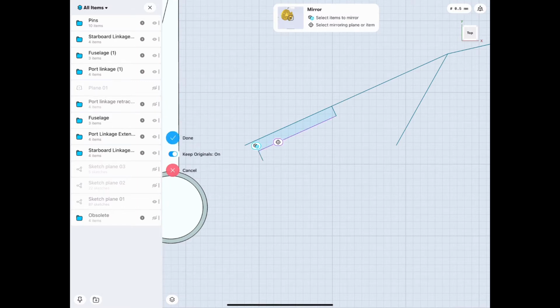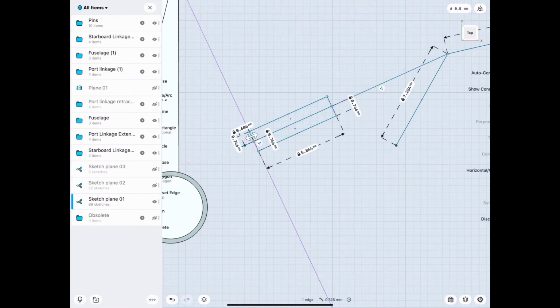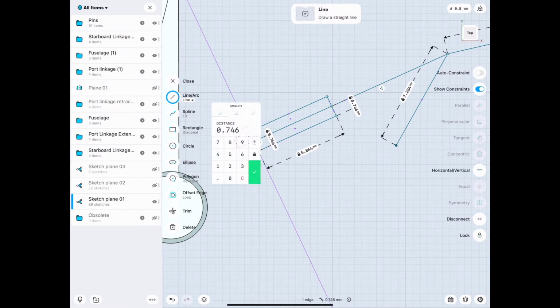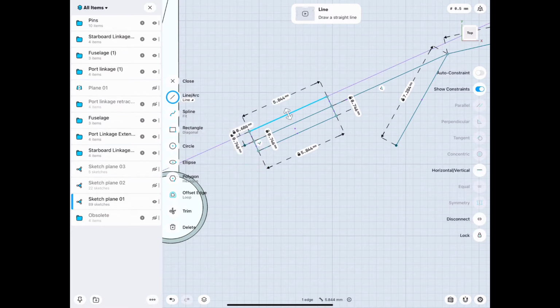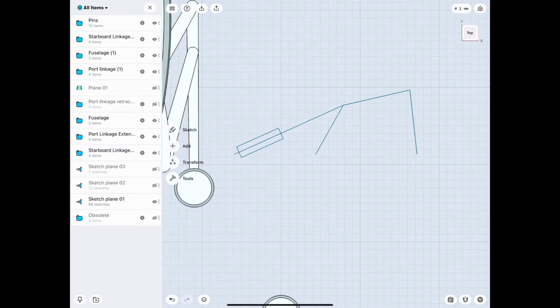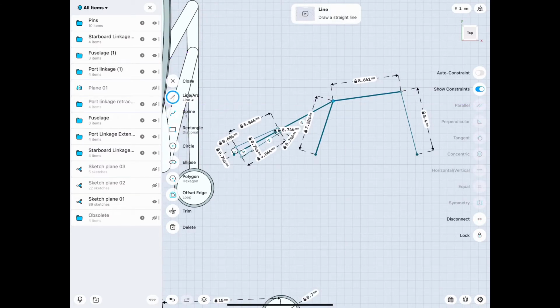Now I'm going to try to mirror these. And I'm not real good at mirroring. I haven't practiced enough, so I'll mess it up a little bit, but then I'll click on the middle line, click again somewhere, and now I get what I want. Now, I'm going to go back and again lock the mirrored parts, because when you mirror or duplicate something, the set dimensions don't remain set. So none of the constraints or lengths are transferred over. I wish they were, and hopefully they'll add that option.